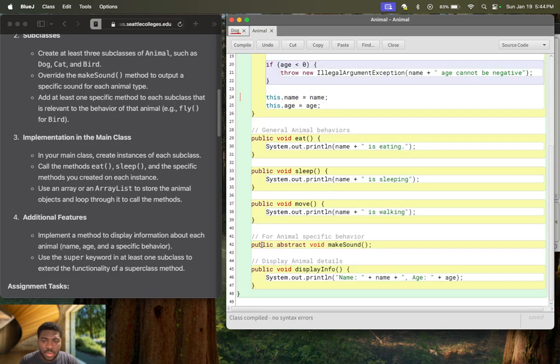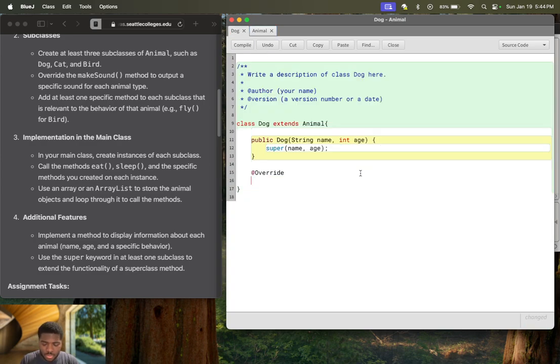Let me just copy this whole thing out here. Wait, let me see the animal again.